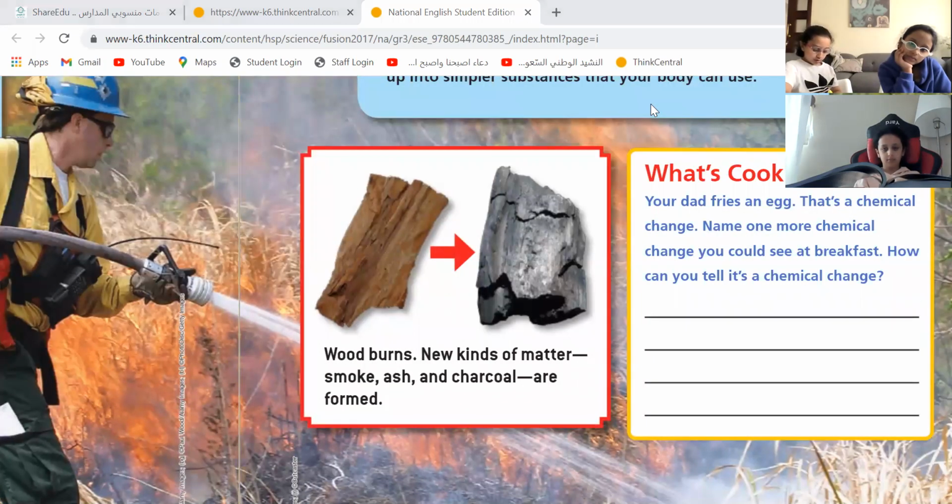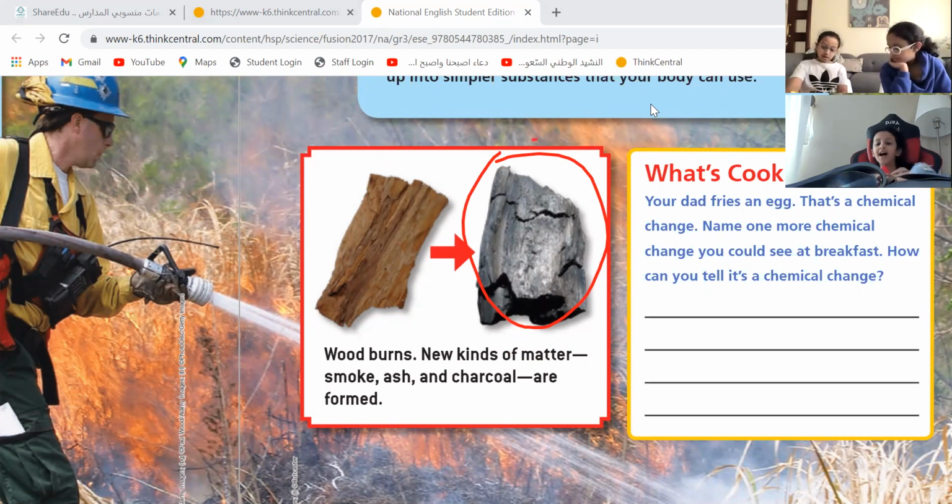What do I mean by charcoal? Do you know what charcoal is? It is burned wood. Yes, we light up charcoal. Do you know why? So we can use bakhur. You know bakhur? Yes. So charcoal, we use charcoal maybe to make barbecue or to make great smells and stuff.